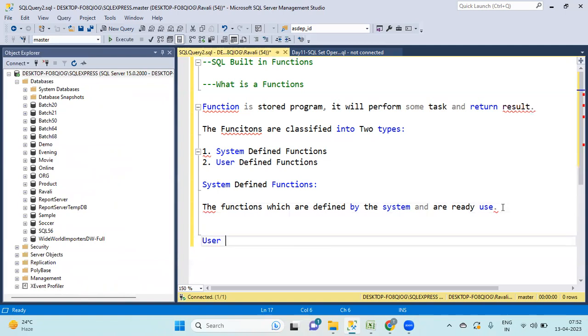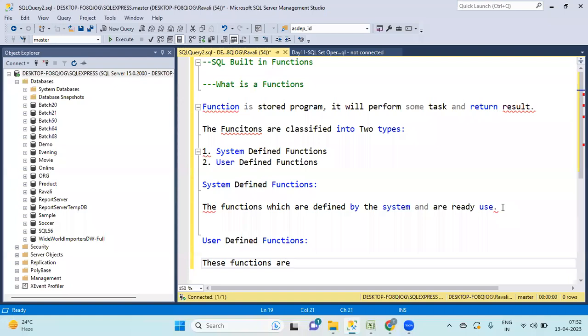User defined functions. These functions are defined by the user.